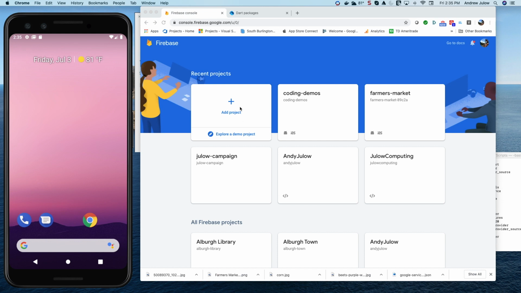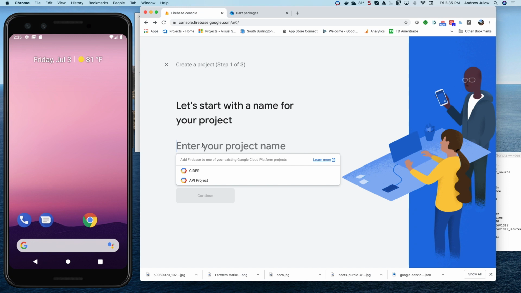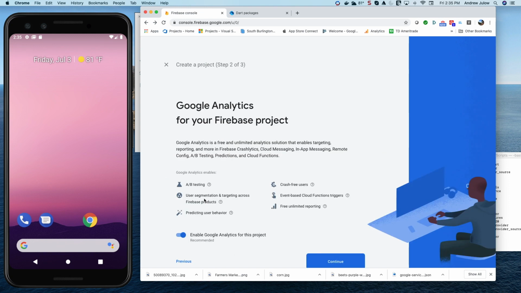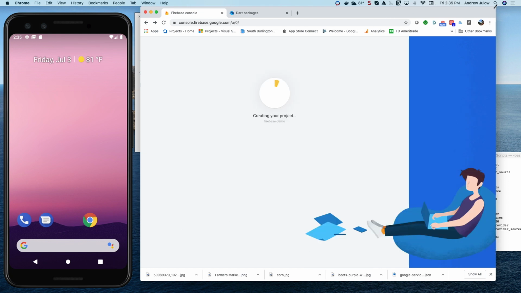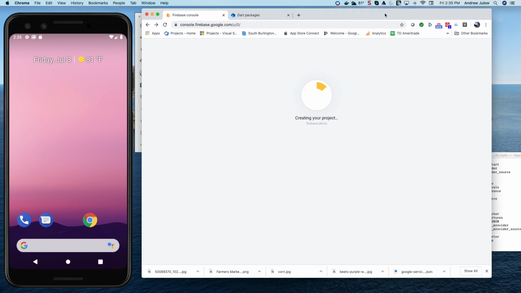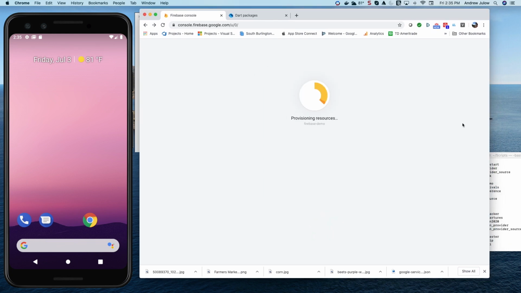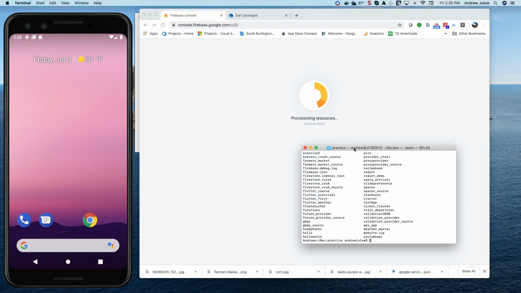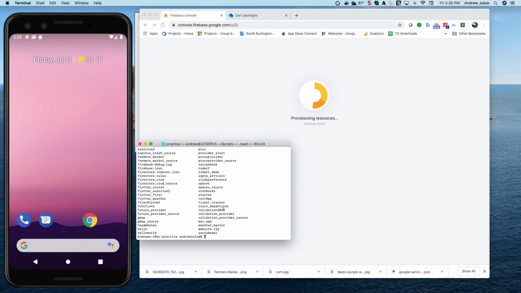All right, so if we are going to connect a Flutter app with our Firebase project, we need both of those. So I'm going to start in Firebase in my console, and I'm going to create a new project here. So let's just call this Firebase Demo. And I am not going to bother with Google Analytics here because this is just a demo project. All right, and while that builds, let's go ahead and create our Flutter project.